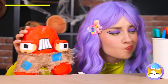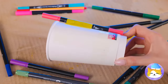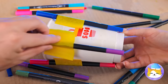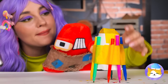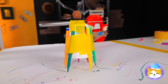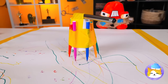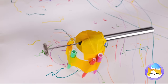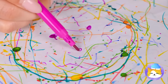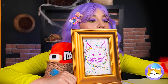It's okay. Just grab some markers and tape them around a cup. Now add a milk foamer on top and watch it go. And when your device finishes its run, you've got a piece of art to enjoy. Great idea. Everyone loves cat pics.